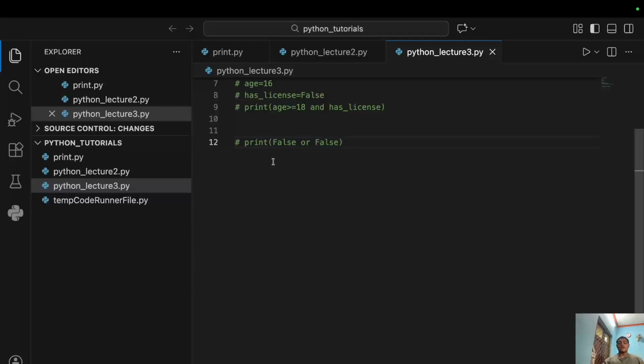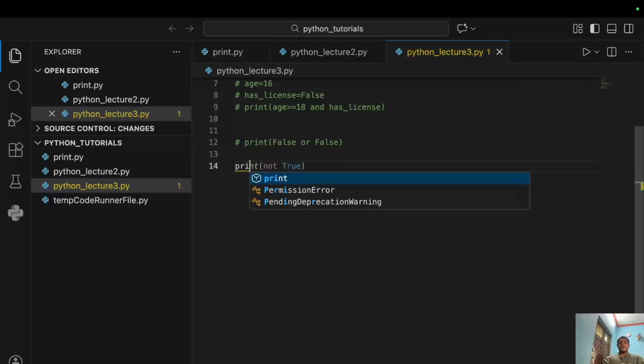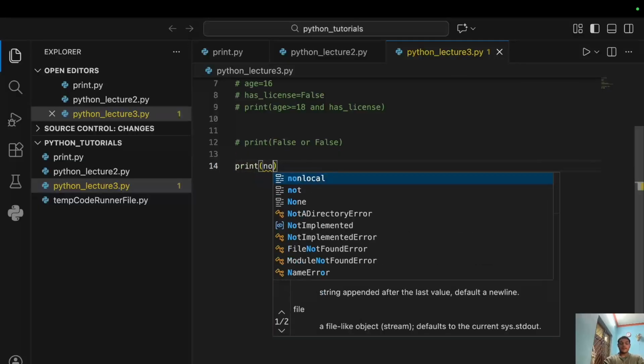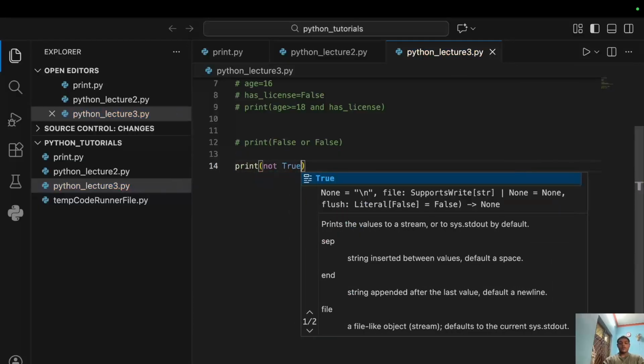And moving on to the third or say the last logical operator, that is not. So not operator simply reverses the result. True becomes false and false becomes true. Let's understand this with a small example. Let's see print not true.